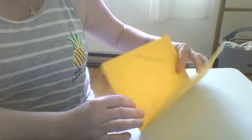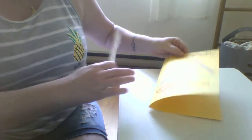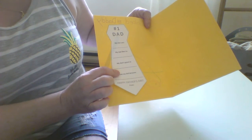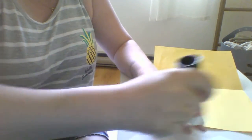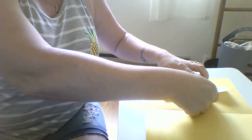Very simple. Remember this that we cut out? We're going to put this on this side. So if you see the card, when you open it, it's right here, okay? It says number one dad with all of the things that you wrote for him. So you're going to put some glue on there. I'll show you that. Put a little bit of glue. Doesn't have to be too much, just so it sticks on the paper, okay? There we go. I didn't fill it in because I didn't want to take up too much time.